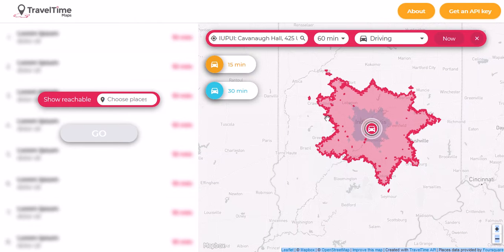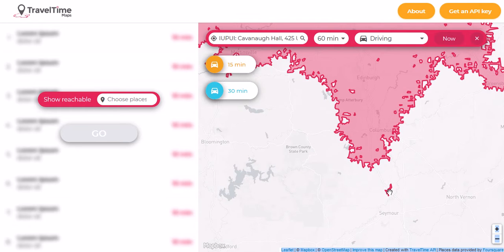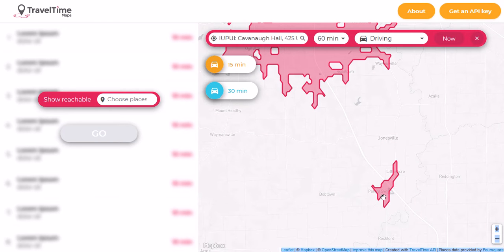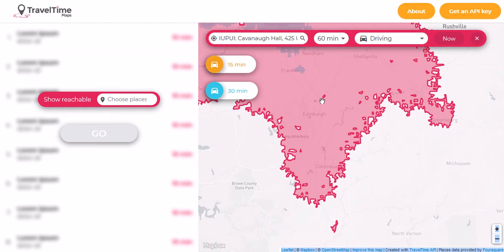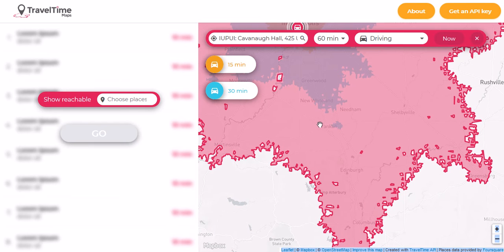And so what it's saying is all points inside this line, or we have other places that are along an interstate, so it's actually pretty quick to get to an interstate, compared to going up to Indianapolis out here. These places may be closer geographically, but you might have to take a road that takes you all the way to that particular exit or on-ramp onto an interstate. And so here we can see all points inside these red lines, or this shade of rose or red, are 60 minutes away.